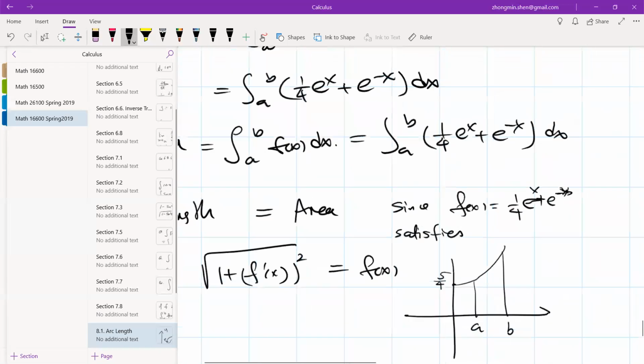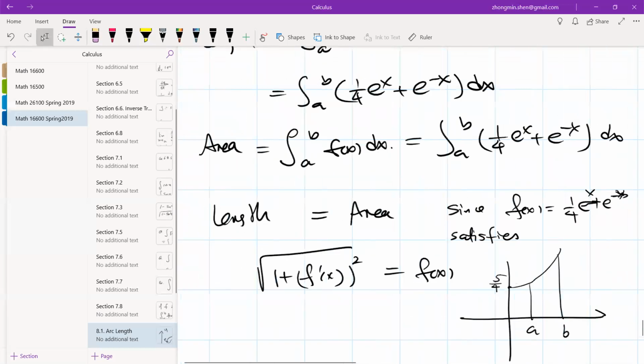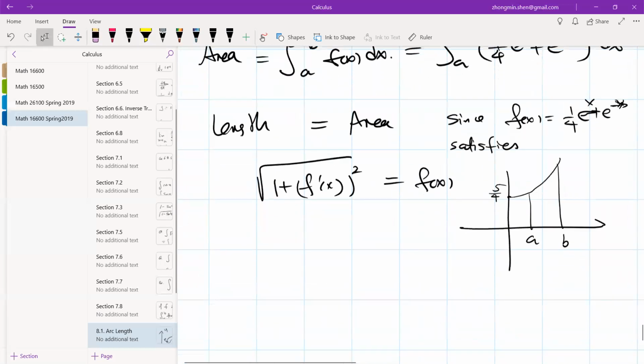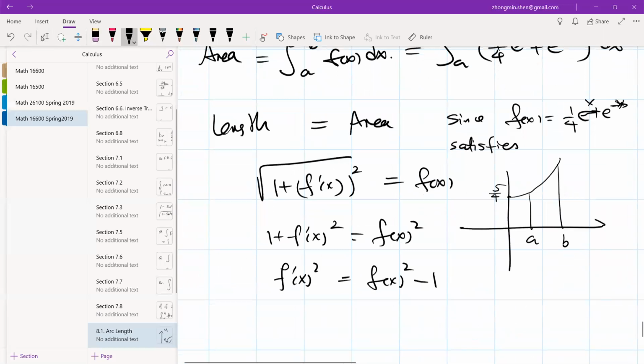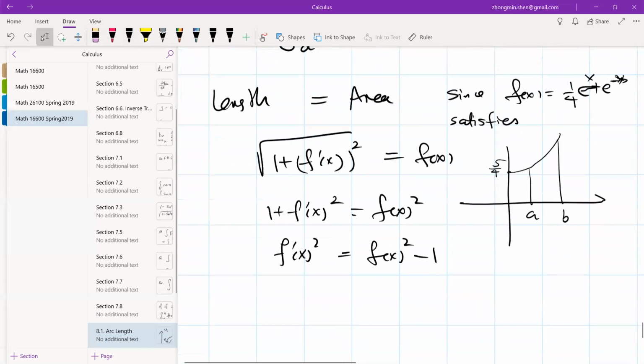In other words, in PDE, how do we find this function? You can see that I want a function like that, right? Then you square it, and you get this, right? Then you get something like that, right? Then you want to solve this equation. And if you use Maple or Mathematica, there's a command you can use to solve this equation, you get that function. And we put it here, and you can exercise.